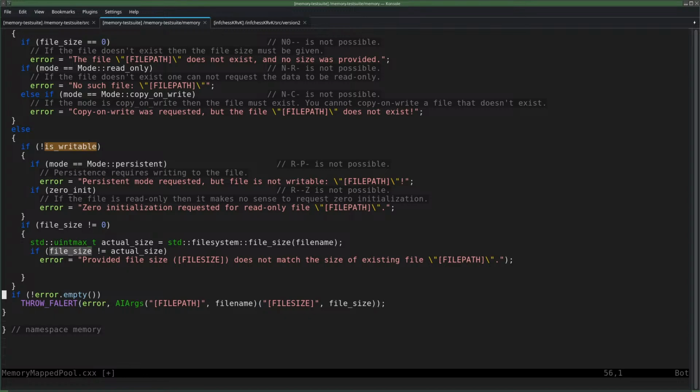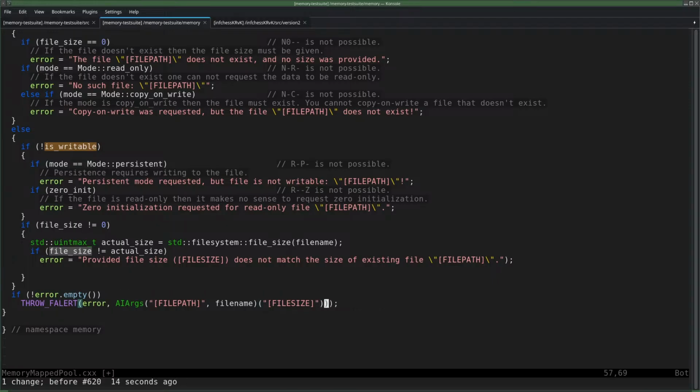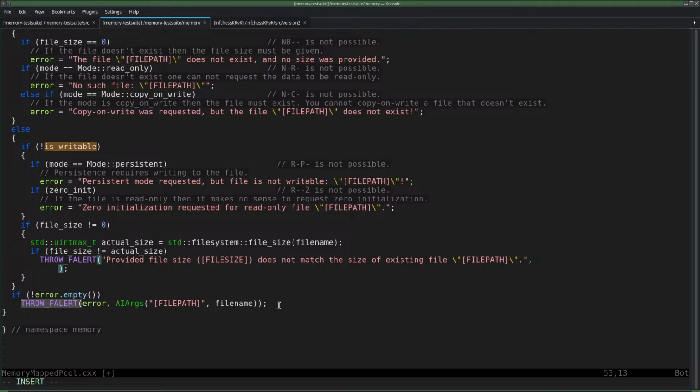Yeah, next thing you want, now we want to know what the actual file size is as well. Okay, let's not do this. Let's just turn this into a throw. And I'm going to add 2 arguments.